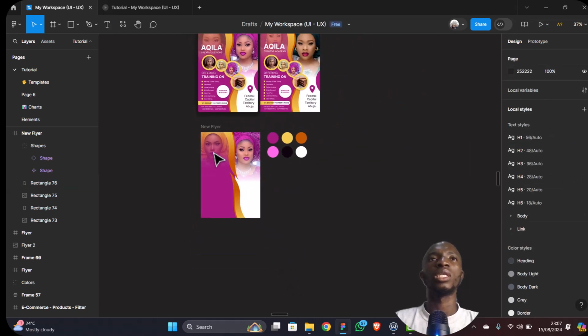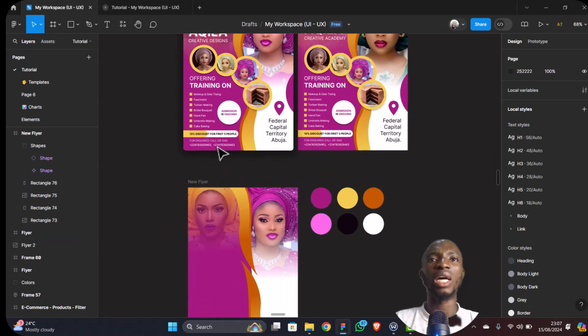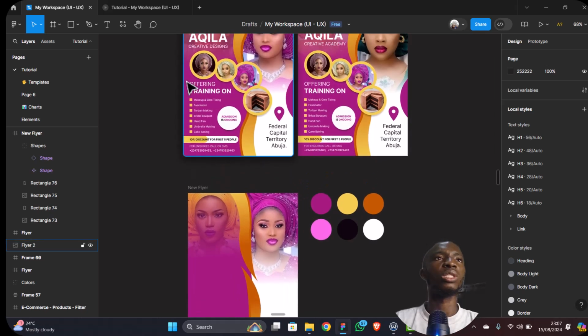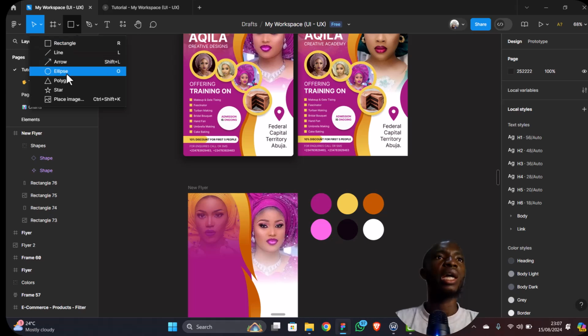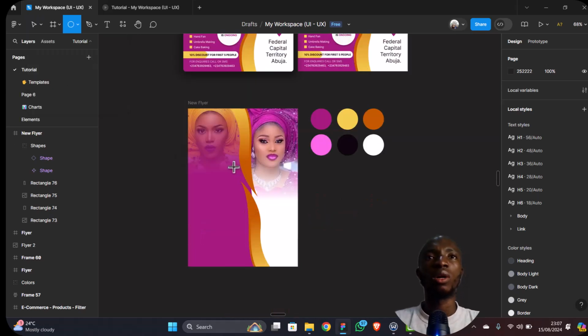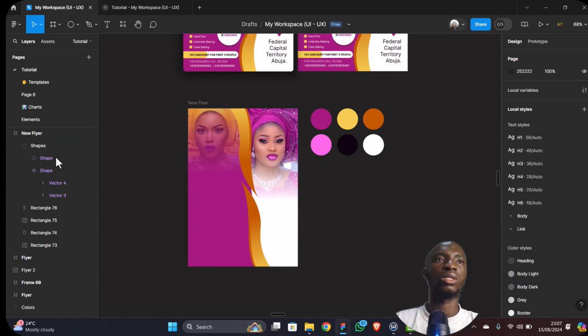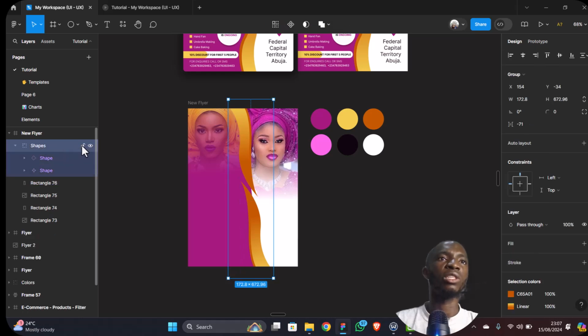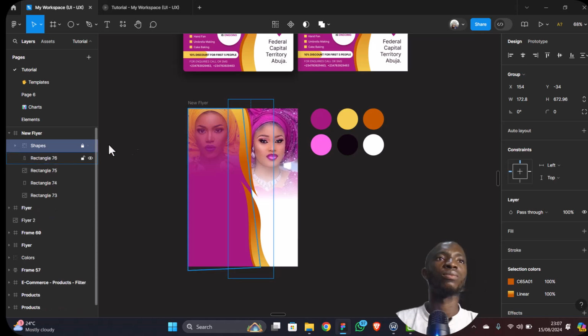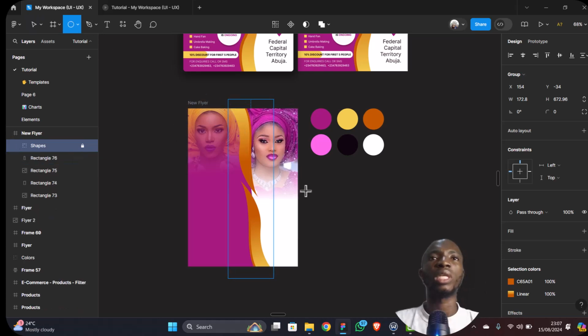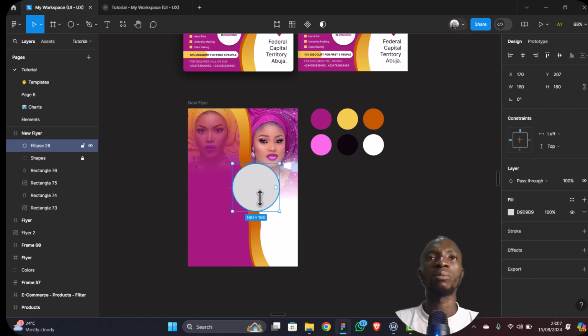Alright, now that we are done with that, the next thing we need to do is to select an ellipse tool, draw the shape here. Ctrl Z. The shapes need to be locked. Okay, now select the ellipse tool. Just draw your shape on the screen.